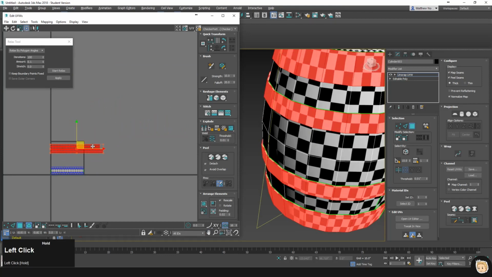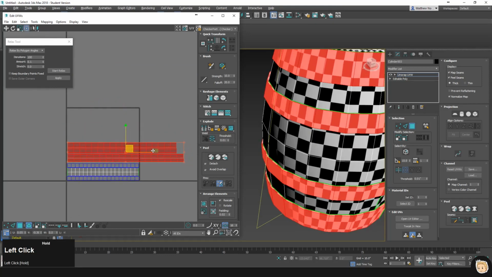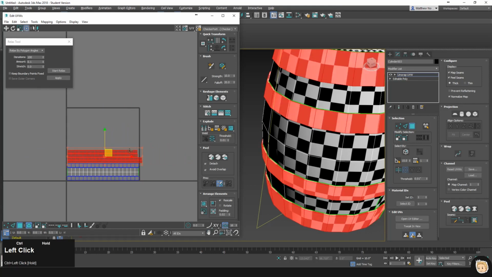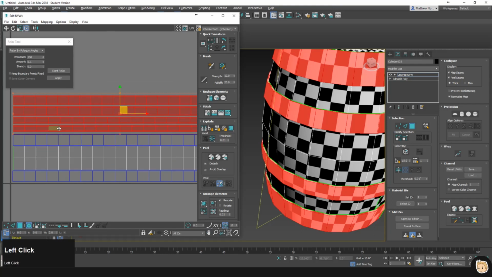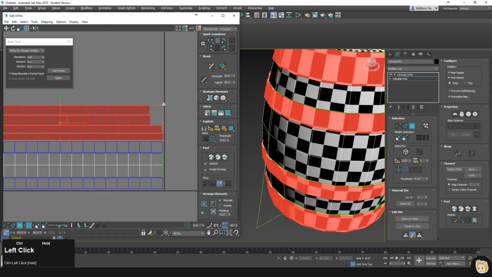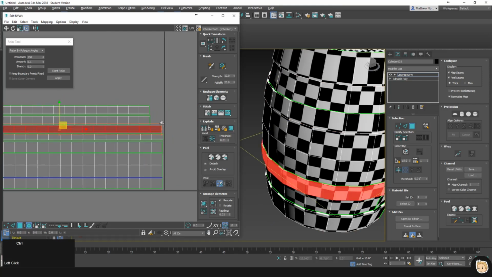But I've always found that if you spend a little bit of time with your UVs, making sure they're not distorted, they're as clean and as uniform as possible, you end up having an easier time with the texturing process than you would otherwise.